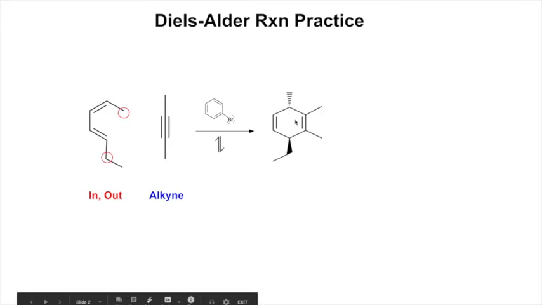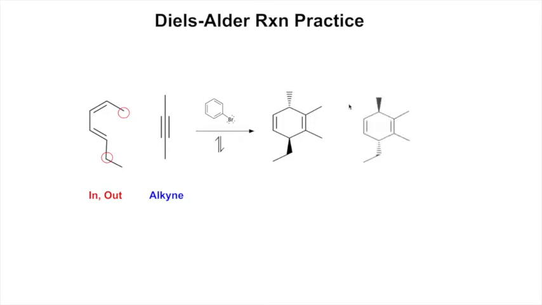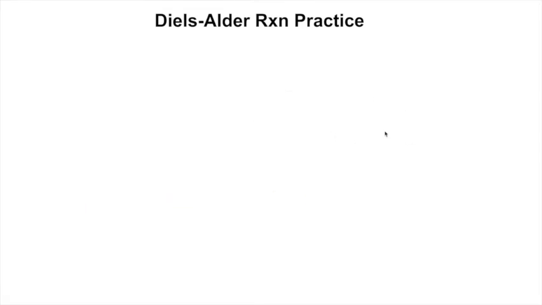And with the alkyne, we don't have to worry about stereochem because one of the pi bonds is used up. You still have two, so there's no stereochem in there. And then we will also draw this one, because the methyl and the ethyl aren't the same. It's not symmetric through the middle of the molecule. So now that is a different molecule, and they're both trans. So that's correct.